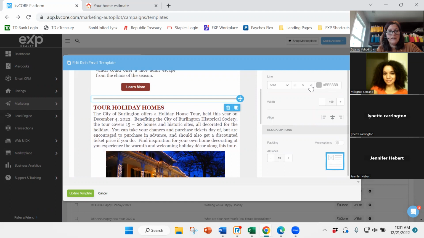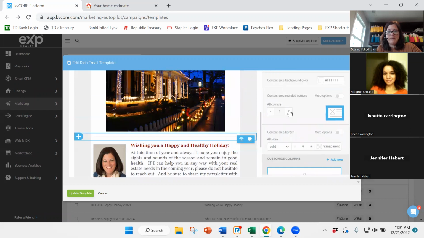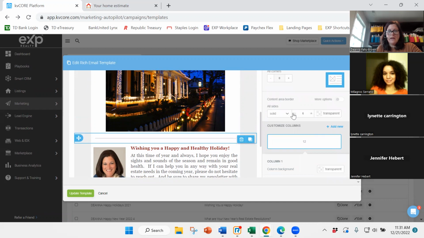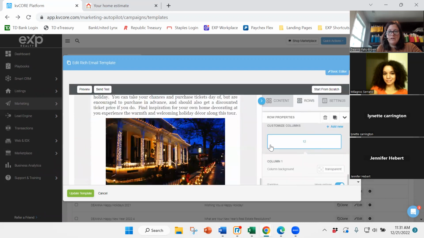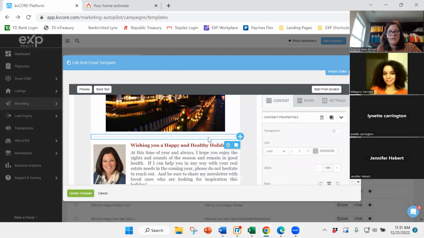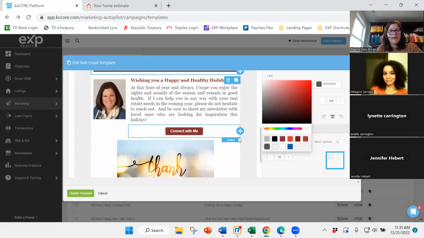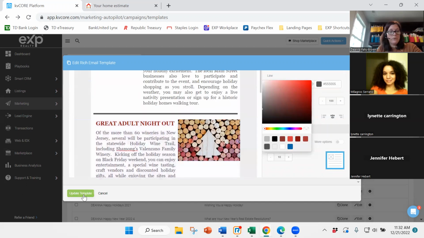So if I just wanted to go ahead and increase, there we go. I can do that. And then I can do the same thing here. Make sure that my outline's where I want it. Whoops, I'm changing the border space, which I didn't want to do. There we go. Change the color. Okay, so there you have an idea of what it would look like if I compile the full newsletter.